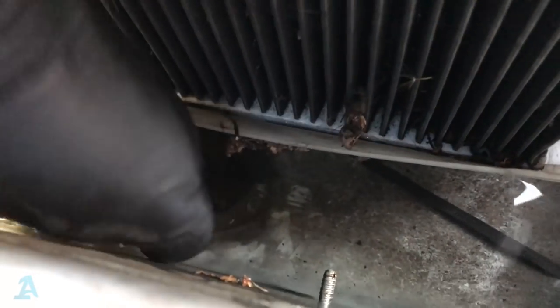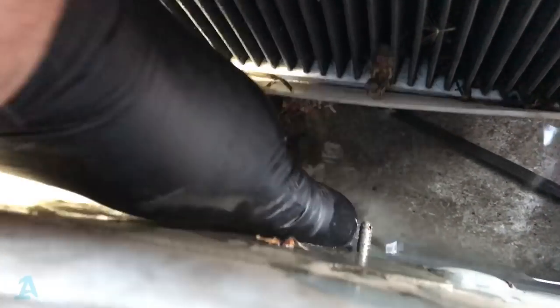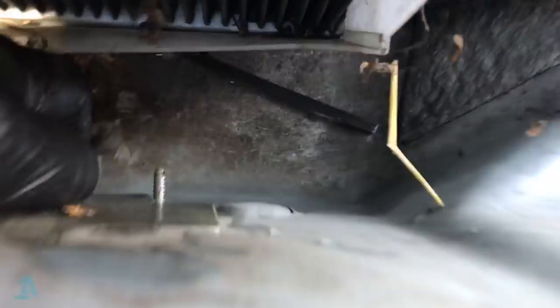So give this little drain a bit of a poke. There we go, now it goes. And all that's been going into the car rather than down the drain.